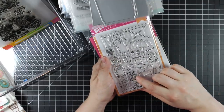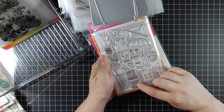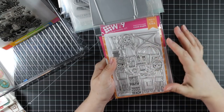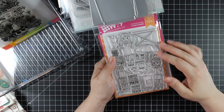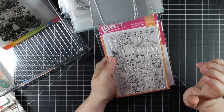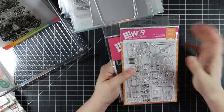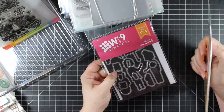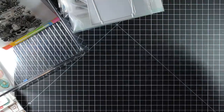And then, yeah, Coffee on the Daily is just good math. I like the teacher's gonna teach. And then there's all these other little elements that you can use to create your little scene. You can make it for teachers. I like the little characters, and then you can have them holding their little Frappuccinos. So it's just such a cute set. And there's a coordinating wafer die set as well for these. So I had that sitting for the longest time, meaning to use it.